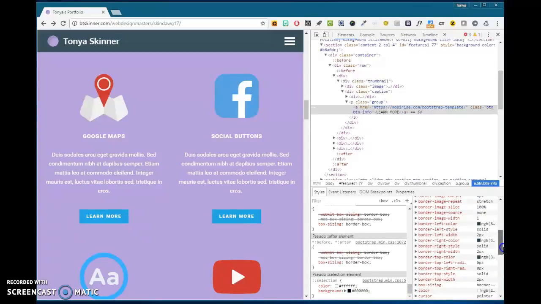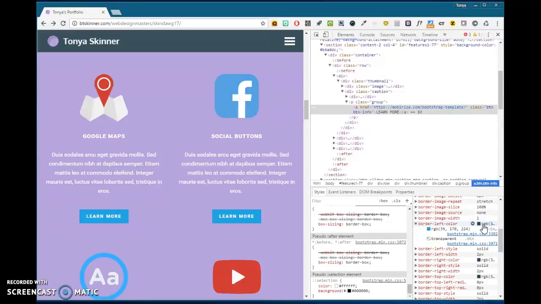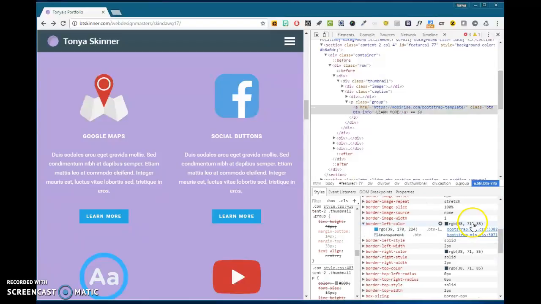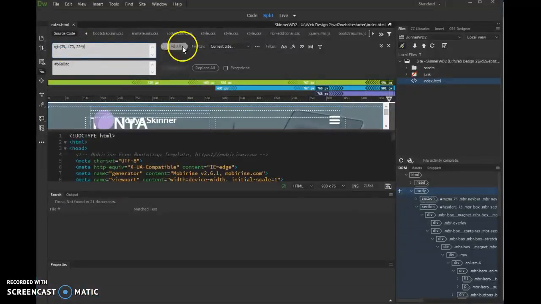Now, it is possible that on these RGB colors, when you click on them, they appear differently. You can see this one. When I clicked on it, it comes down here, and the color isn't the same. Here's one color, and here's another color. So something to think about is making sure you expand those. Let's see what happens here. Now, this is left color, and that means there's probably right color and top color, and who knows what. So I'm going to copy this code into Dreamweaver and cross my fingers and tap my heels, because it doesn't find anything. This one hasn't found anything the whole time.